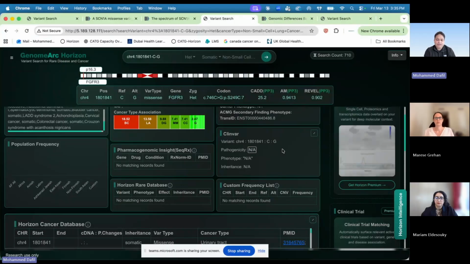So we are curating VUS from our own research cohorts. We have many research cohorts that GenomeArc is involved in through collaborators and partnerships. And we bring those insights from these different types of cohorts into the platform to help improve the VUS determination, because this is an uncertain determination at this point that needs to be actually concrete in terms of evidence.